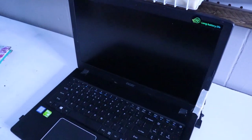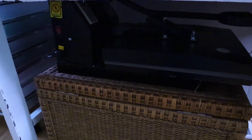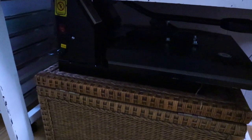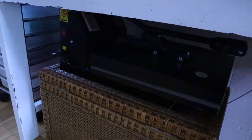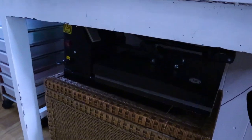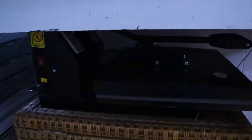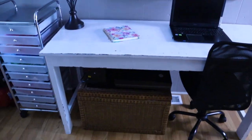Underneath my desk I have my heat press. I keep my heat press on top of a really sturdy wicker basket, and inside the wicker basket I keep some extra sewing supplies and stuff like that. I don't really sew as often, so whenever I want to use it I just roll it out, and when I'm done I just put it right back under. I didn't really have anywhere else in this space to keep my heat press, so it ended up working out just fine — it just fits right under there nicely.